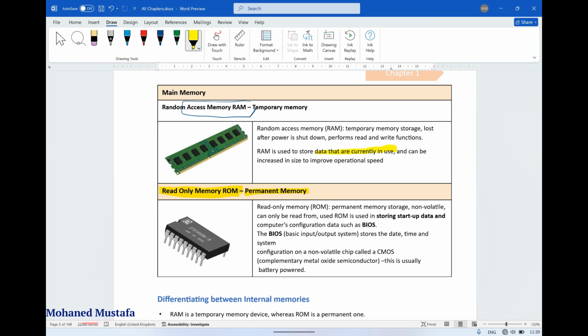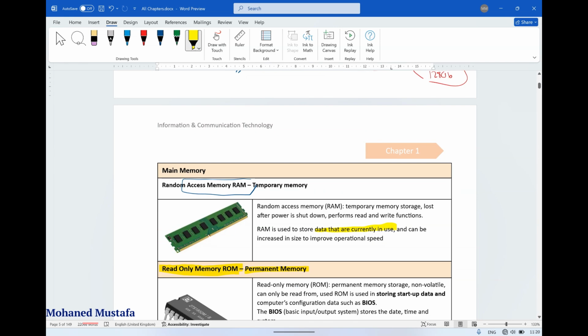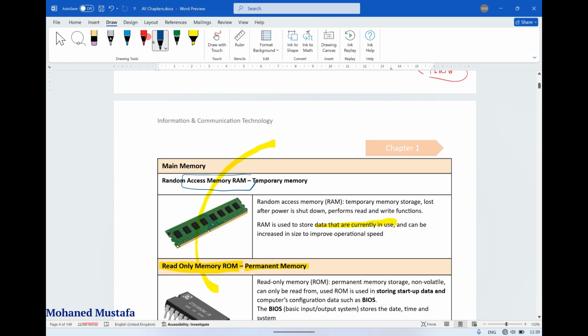After that, we are in control. But before that, who will tell the microprocessor, once I switch on the computer, to go find the operating system and load it, and check that the devices are connected? You? No. Whenever we switch on the computer, the microprocessor has one instruction, and it takes it from the ROM. So the microprocessor will ask the ROM, what should I do? The ROM has two instructions. First, find the operating system and load it, open it up. Second, check all input and output devices that are there and connected and working perfectly.